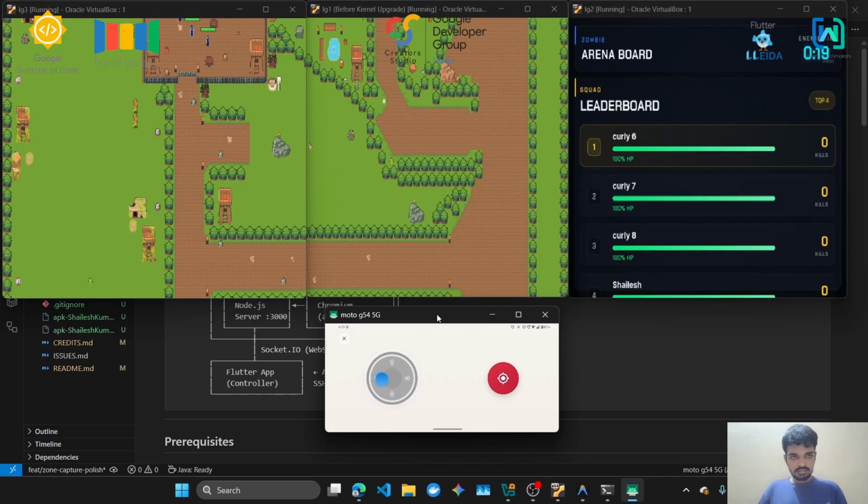Shailesh, Curly 6, 7, and 8 are ready to face the horde. They must survive 3 minutes with 100 health to claim victory.